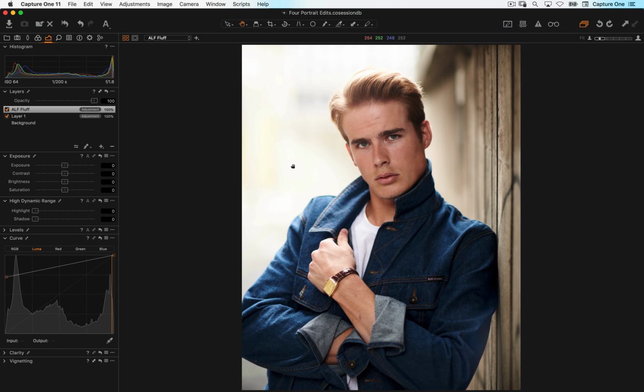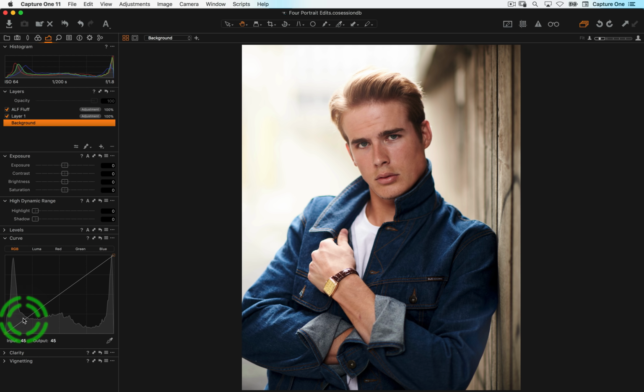There was a question from Manuel. Can you repeat the difference between contrast, RGB, and Luma Curve? Okay, so let's go back to our background layer. So when you play with an RGB curve, you're always going to have some kind of potentially unwanted effect on saturation. Sometimes that's okay. But in the case of skin tone, it might be undesirable.